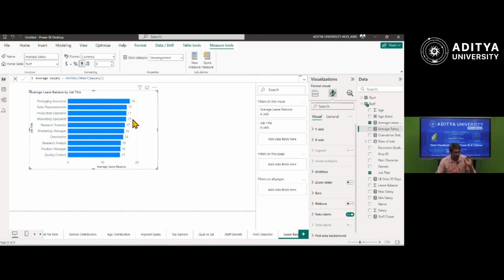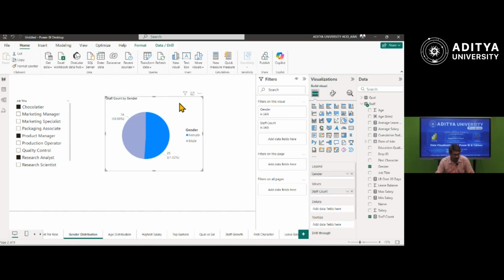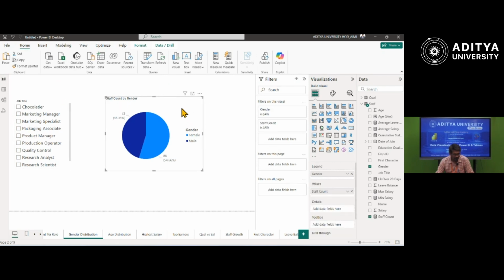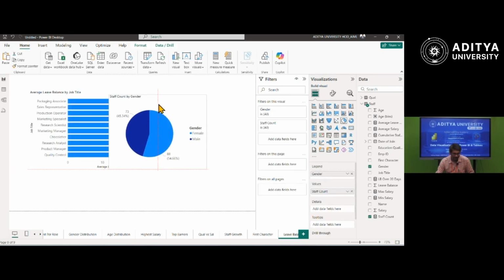Now everyone understand, in these you are having male and female as well, right? So what I will try to do is, from the gender distribution, I will copy this particular graph. I'm copying this particular graph and simply putting it in my leave balance page.